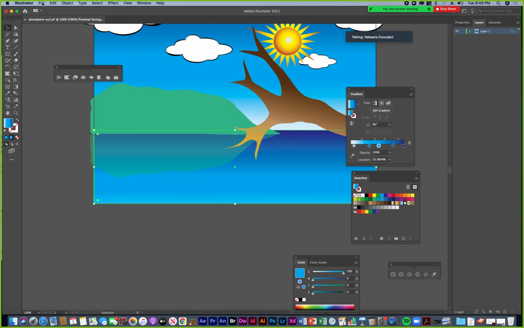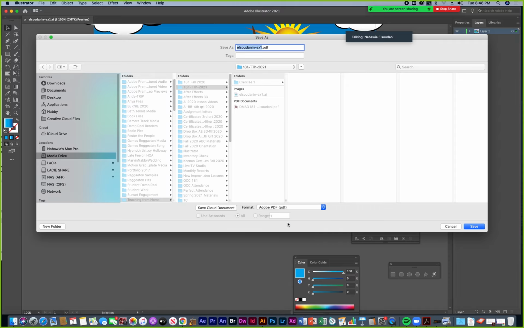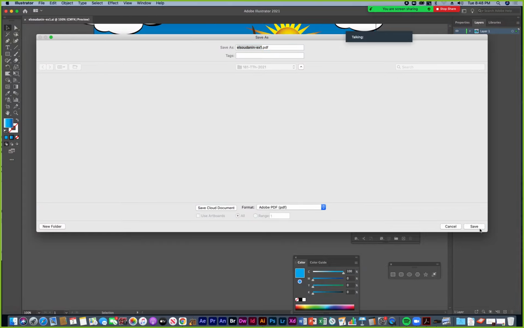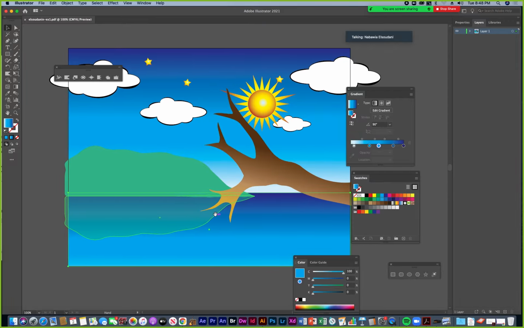Or you can go file and save as and save a PDF for regular credit. Do a PDF version. That's a portable document format. And you can turn in the PDF or the Illustrator file for regular credit.